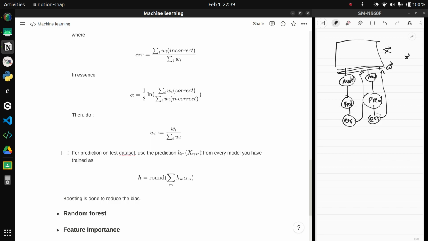X vector, and we'll get some prediction, right? And then for these predictions, let's just call these predictions h or h sub m. So you have 1, 2 till m equal to 1 till capital M of these models, right? So you will have h sub m for m between 1 and capital M, such predictions. And then you will average these, weighted with alpha, and then you will take a round.